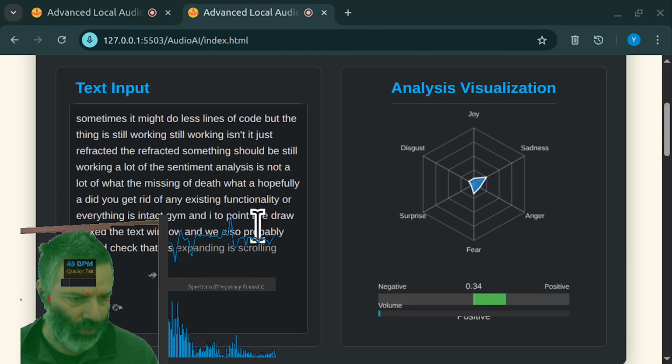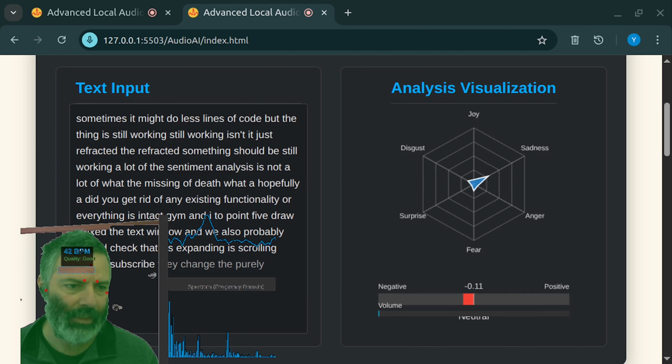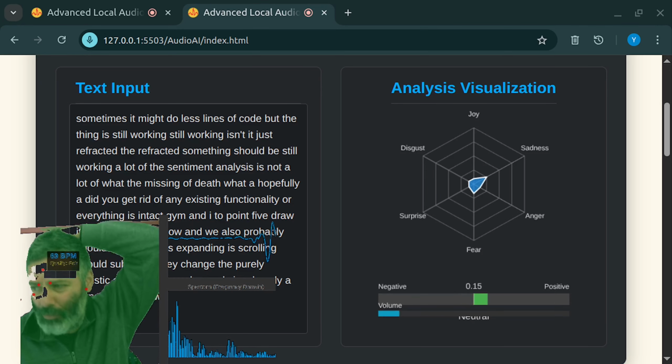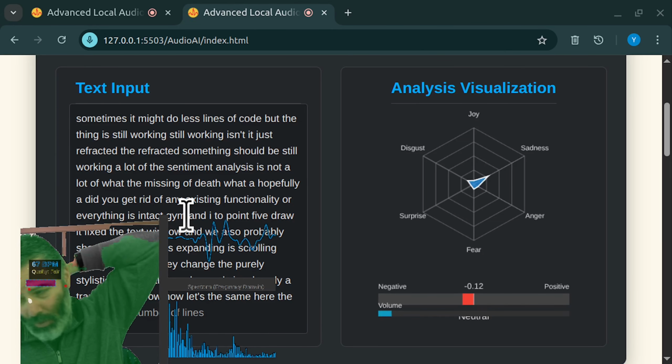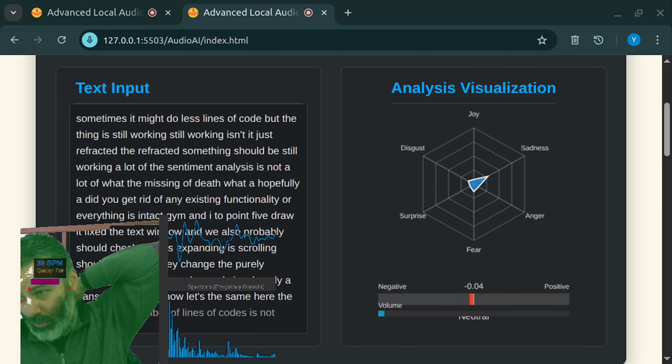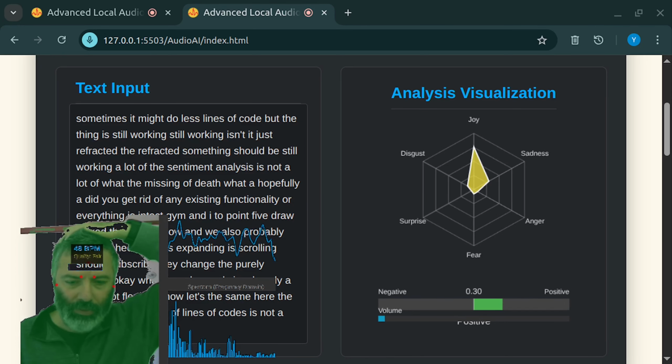Should be some sort of scroller. The changes are purely stylistic, visuals only. No, I believe it's the same. The number of lines of code is not a good indicator of what's going on.